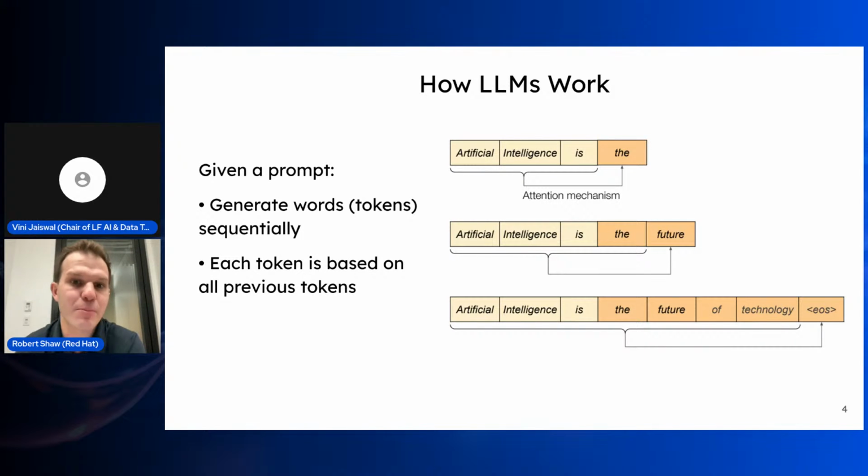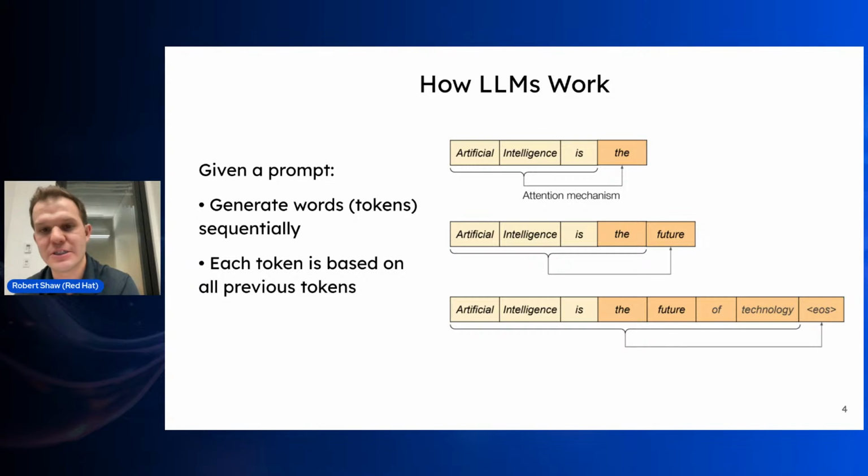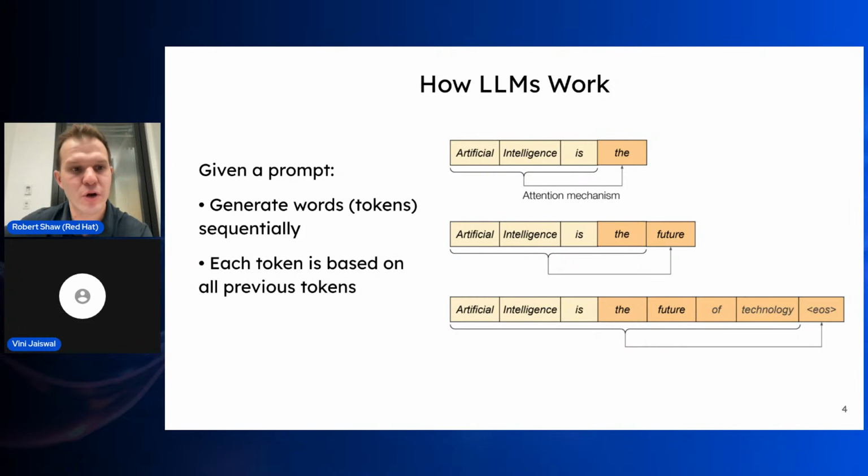So for instance, if we get a prompt such as "artificial intelligence is", what we can do is pass that prompt to the model and use that model to predict the probability distribution of the next word. And then we sample that to generate the word "the". After this, to generate the next word, we pass "artificial intelligence is the" to generate the probability distribution of the next word. And again, we sample the word "future", and we do this over and over and over again.